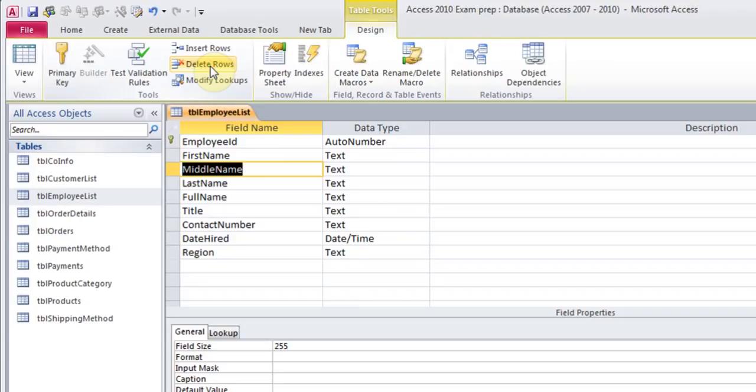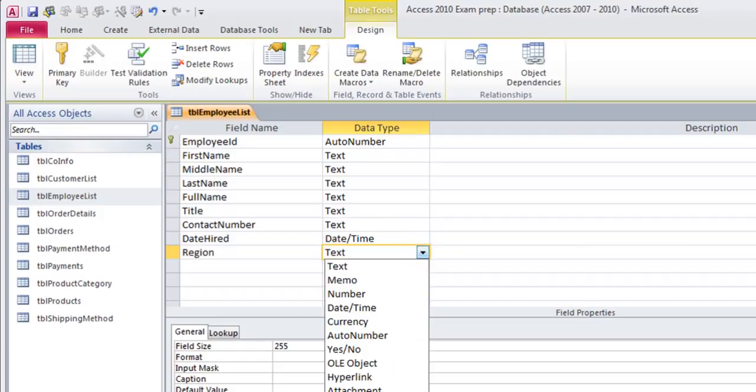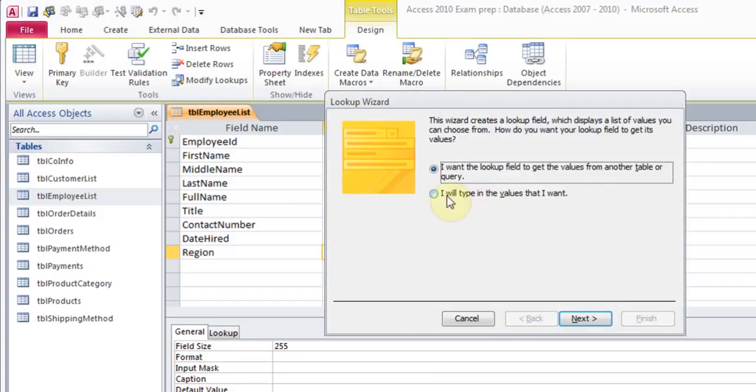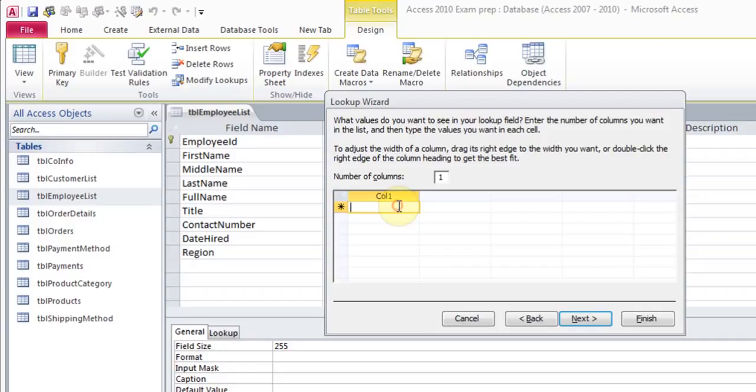You can also create what is known as a lookup. So say for example, for the region, I wanted to create a drop down button like north, south, east, west. So I click in the drop down button here, and then I go to lookup wizard, and then I choose the option. I will type the values that I want, and I'll click next, and then here I type my list.